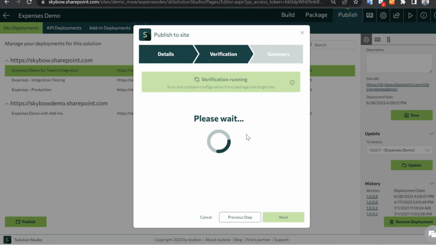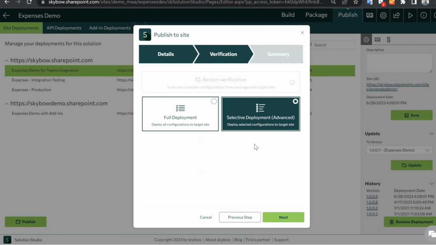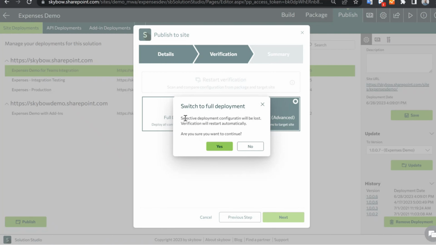And if you want to switch back to full deployment or standard deployment, then it would ask you if you really want to do it, because there are some selections. As you can see, it's selective deployment. If I now would say I want to do a full, it will say, hey, there are some configurations in the selective deployment which will be lost, because you probably excluded some things, and that will be lost, and then it would deploy everything again.